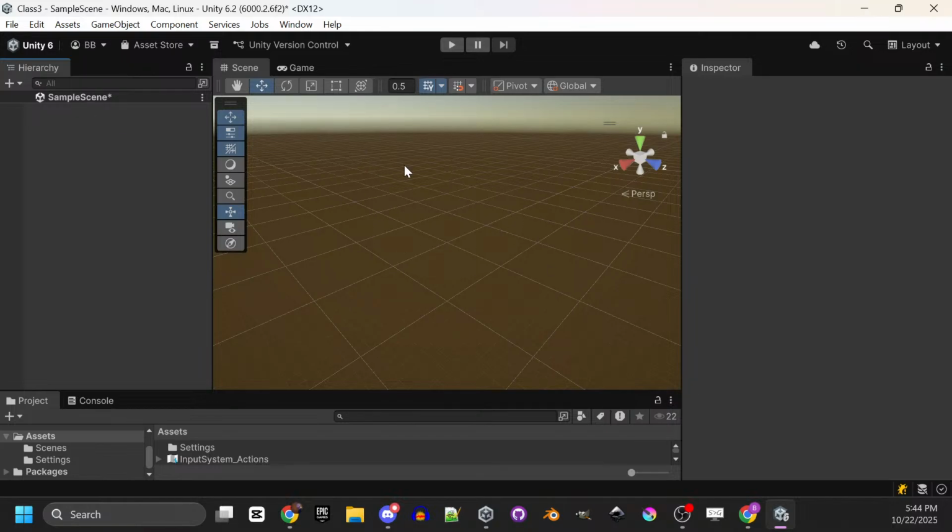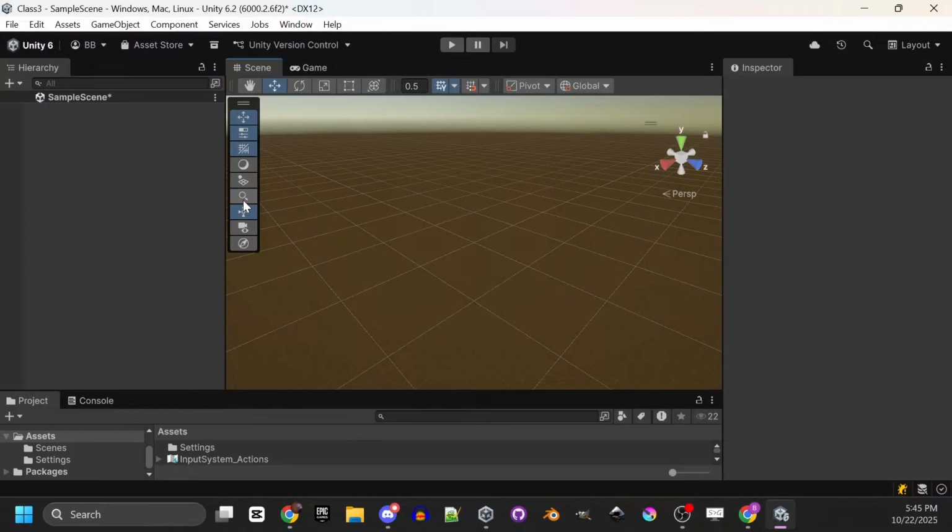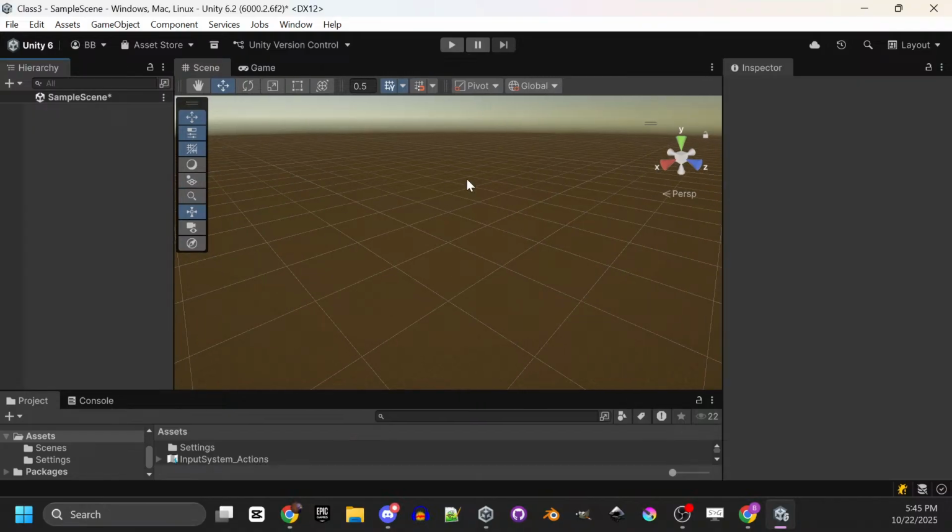Although you might say, well, Brian, without the directional light, the scene looks really dark. The reason for that is that there are different view modes for our scene. And our toolbar of toolbars over here has this thing that says draw modes. If we click on it, you'll see that these are different ways of looking at this scene and the objects in our scene. And the one that's currently selected is shaded draw mode.